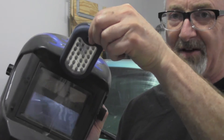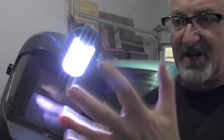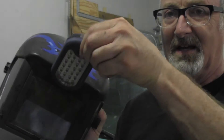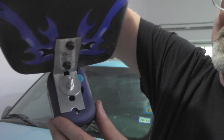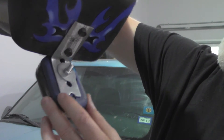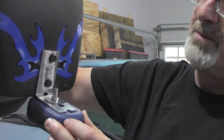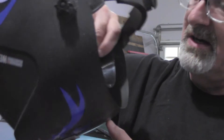By mounting this light on the front, I can get a lot of bright light. It shines directly on my spot, and I have plenty of light every time. All I did was take a piece of strapping — I think they call it that at Home Depot. It's about an inch, inch and a half wide. I simply cut off about a four or five inch long piece and bent it 90 degrees. I screwed two screws directly into the top of the helmet.